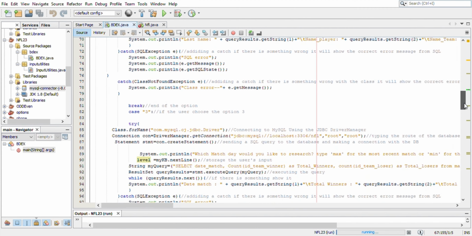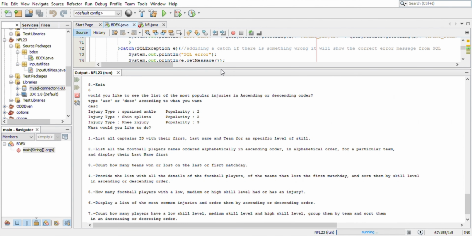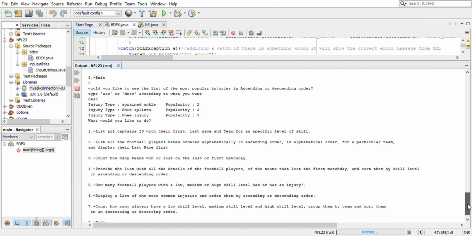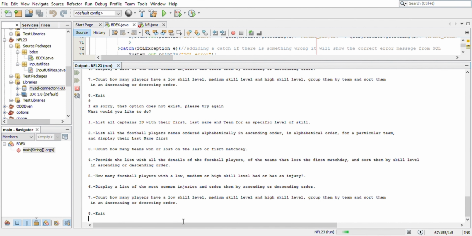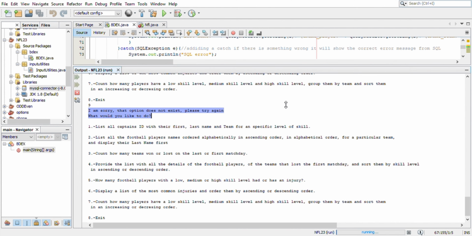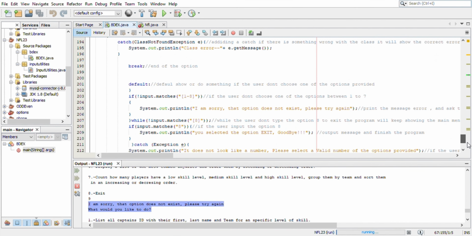In case the user doesn't input a valid number of options, in this case, in my menu there are 8 options, and well, if the user types a different number, the program just shows an error message and shows the menu again. I did this using a while and the default of the switch case.